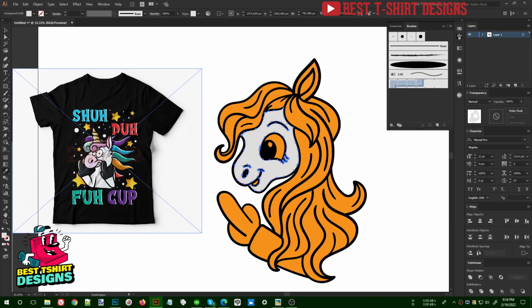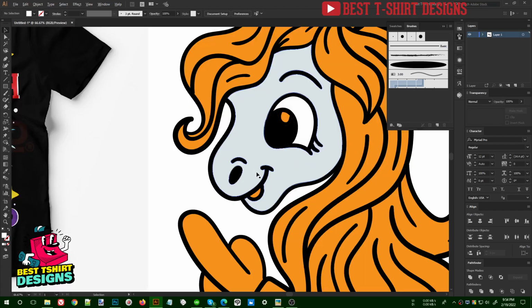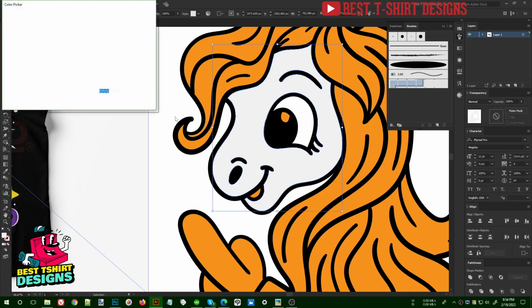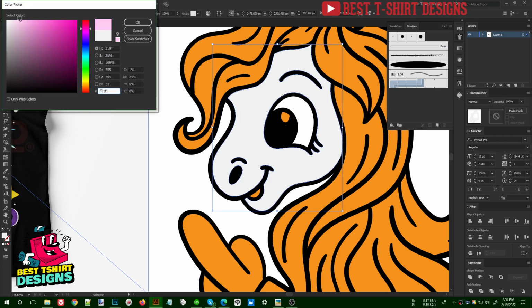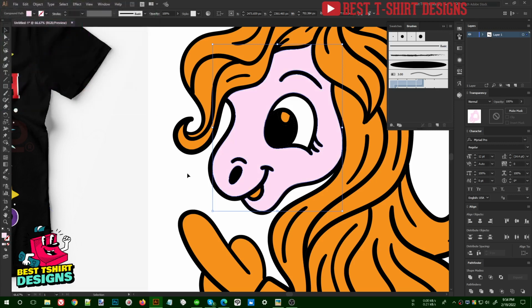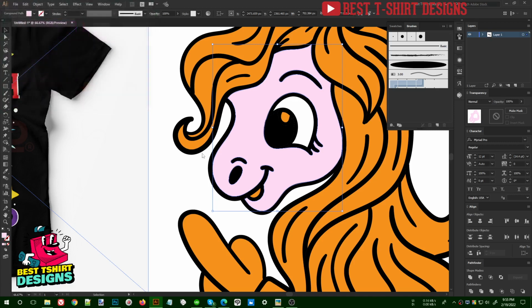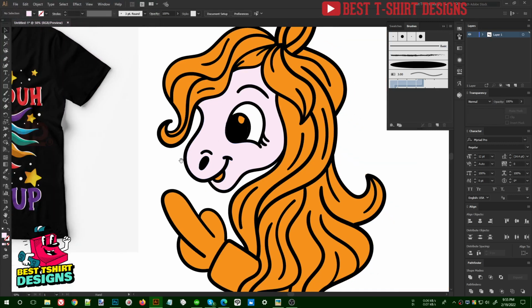of the unicorn, I'm going to pick some color like this, maybe kind of a white color. That is good. And then for this area, okay, so this also, that part needs to be white, and this one I'm not liking that color, so let's make it kind of off-white, or maybe this is a unicorn, so something like pinkish white like this. So that is, but that's too pink. Sorry guys for making these changes. So yeah, that color is good.